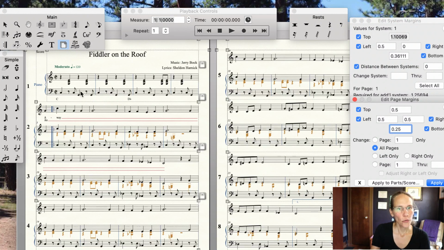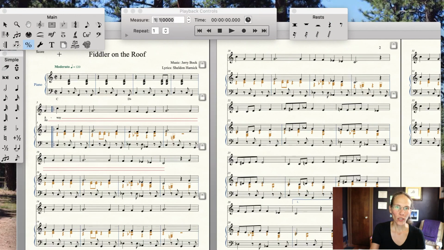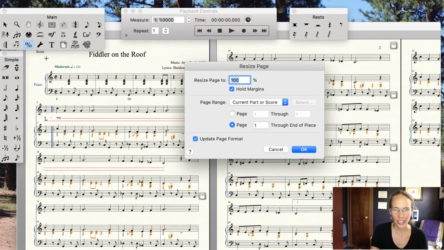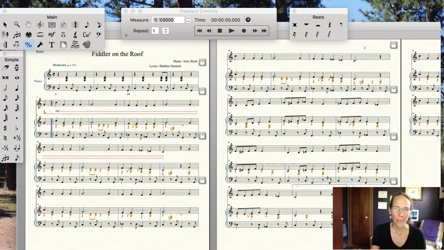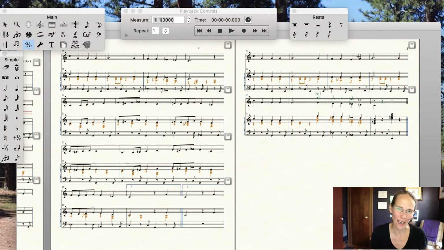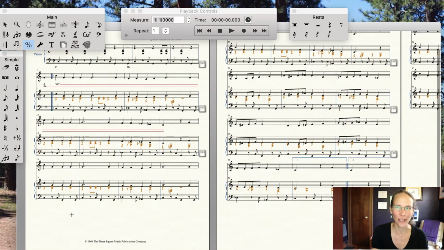Now, a new thing for these directions in this assignment is what's called the percentage tool or resize tool. And we're going to set this to 90%. I do all of my scores for publication at 90. And this is a good one to do at 90 because once you change it to 90, it really helps kind of squish everything together. Let's see if we can get this on. We just need this staff to come over here and get the other staff to go on page 1 to try to fit this on 2 pages.